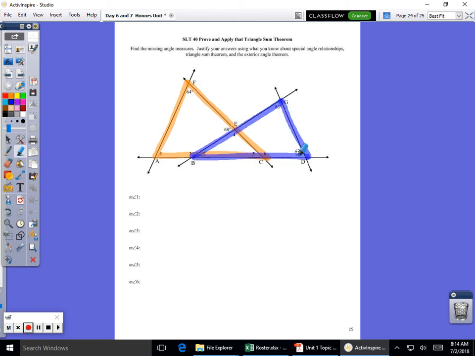Right, that says 83, that says 73, so I know this angle must be 180 minus that minus that. All right, and then also I know vertical angles, right? So if I know this is 68, then I know this must be 68 as well. All right, so work through that, figure out what those are. If it's on a straight line, what do you know about two angles that are on a straight line? They are supplementary, so they add up to 180. Good, so we're going to go 180 minus 68 to find what remains there. All right, so work through that, find angles 1 through 6.